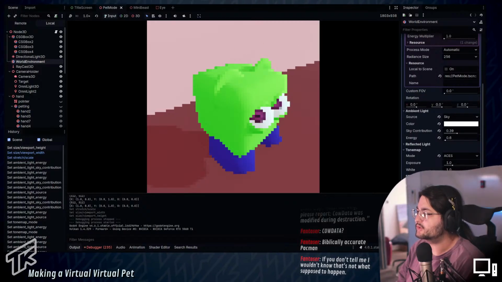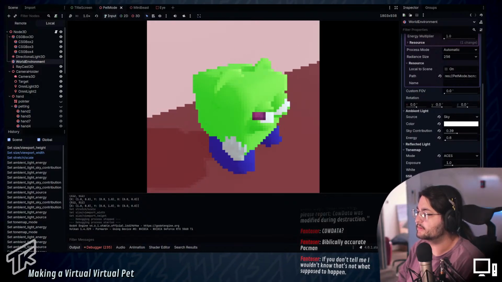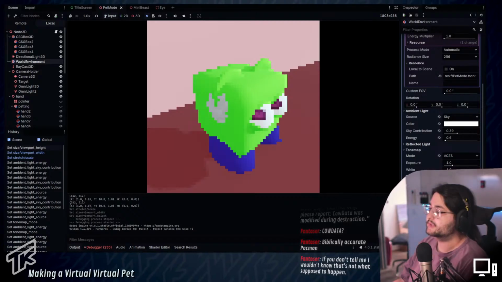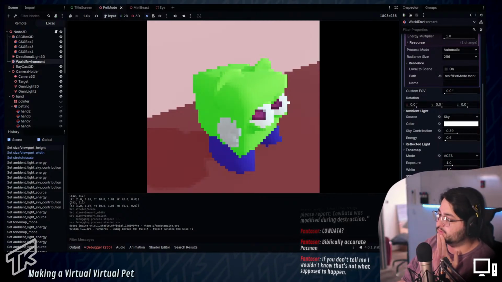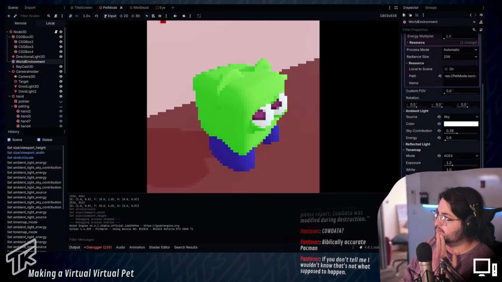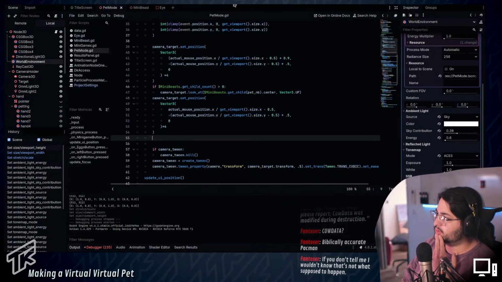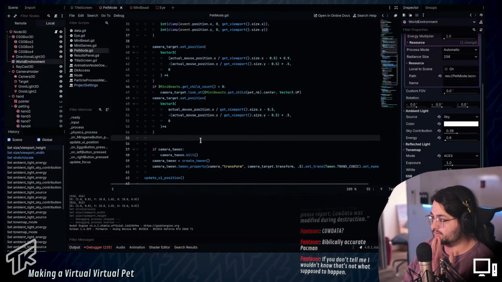So yeah, the issue here is I'm using the size of the viewport instead of using the size of the game. But I'm not sure how to get the actual size of the game.